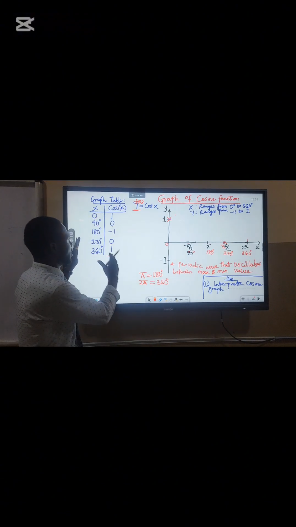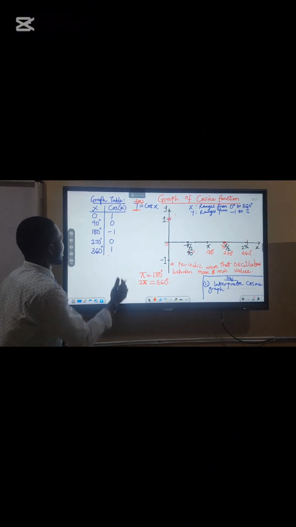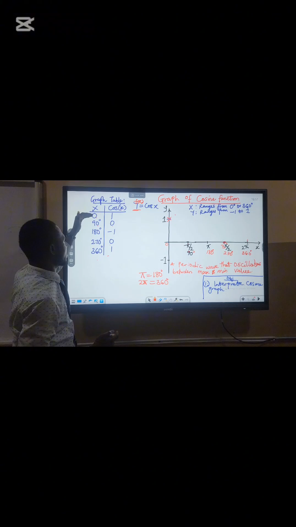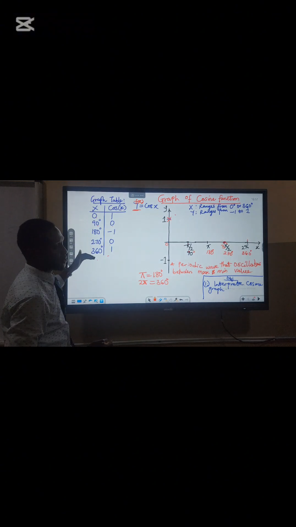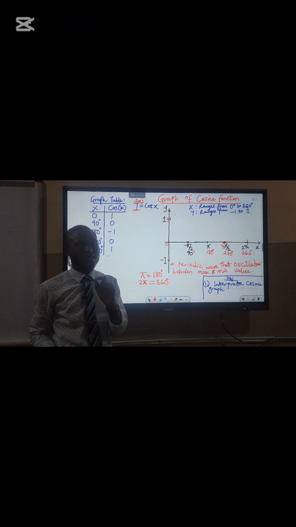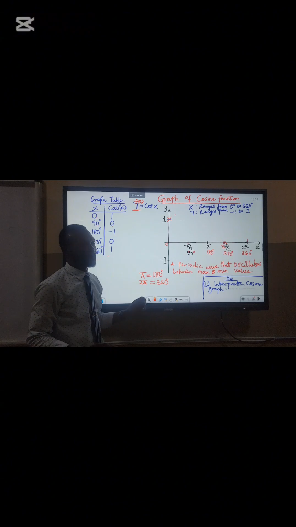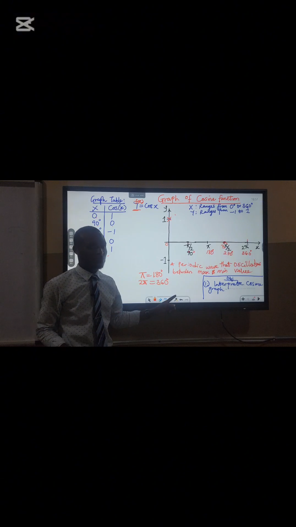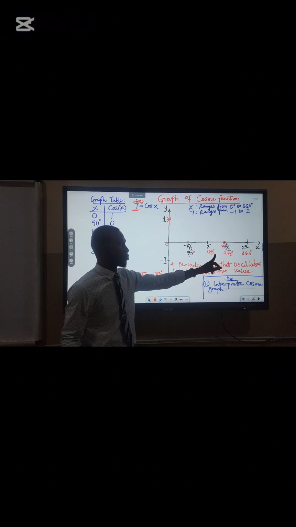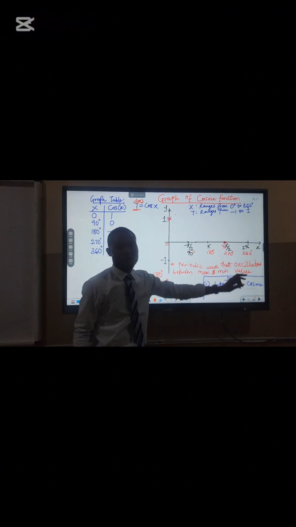Just as you can see, we have the table of values. These are the values of x from 0 to 90, 180, 270, and 360. This pi here represents one period, which is 180 degrees, and 2 pi represents two periods, which is 360 degrees. Just as we have here, pi over 2 gives us 90. That is 180 divided by 2, giving us 90. Then when you continue like that, this is 180, this is 270, and we have 360.